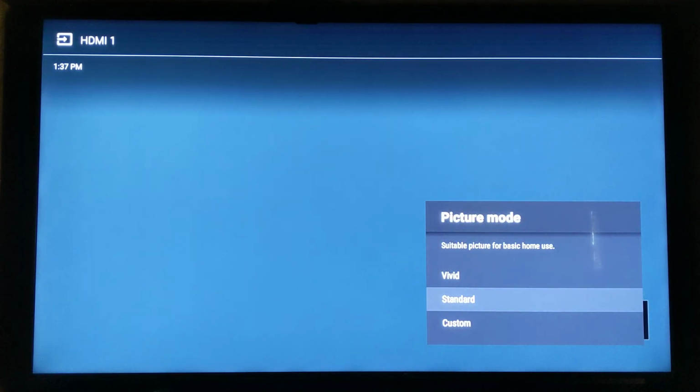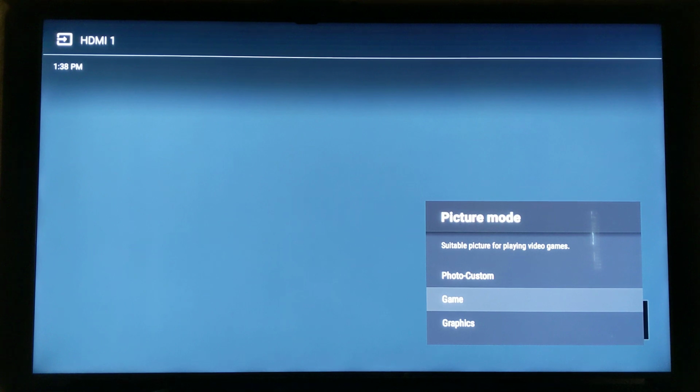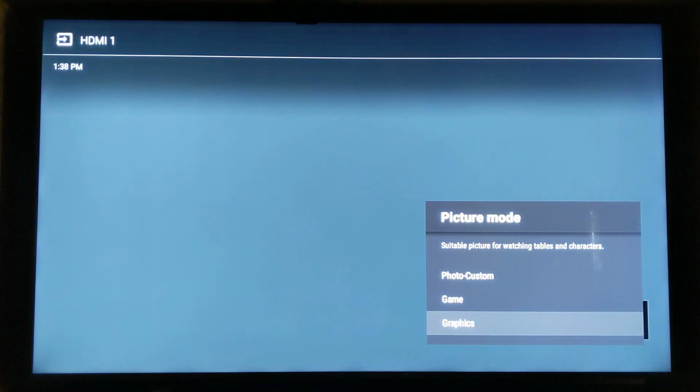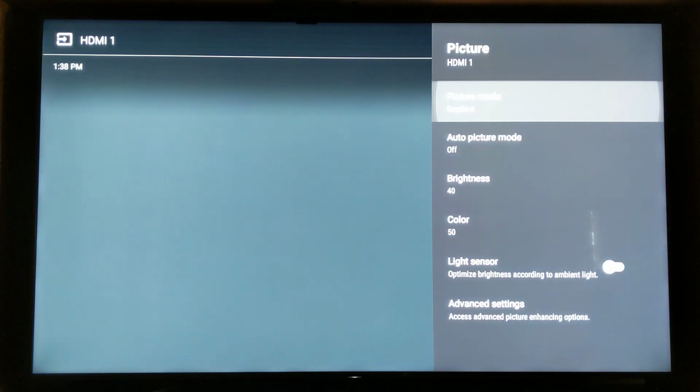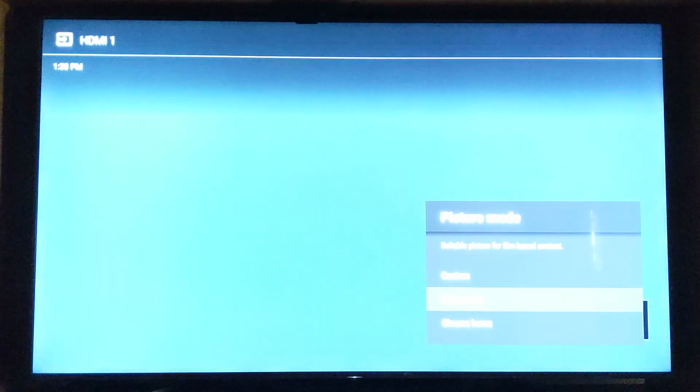Oh, by the way, if you don't want to mess with those settings, you can just go down here to Cinema Pro. That changes your video settings to 24 frames per second to match films. Not necessarily TV shows, but films that are normally filmed at 24 frames a second. If you don't like that, you can also choose game. That turns off Motionflow, soap opera effect completely off. And also the graphics picture mode does the same thing. Right now, let's go back to standard.